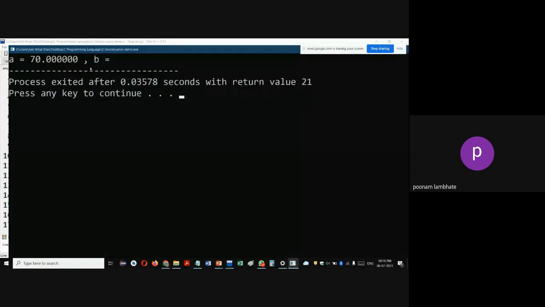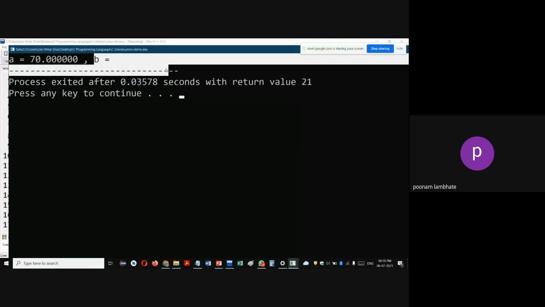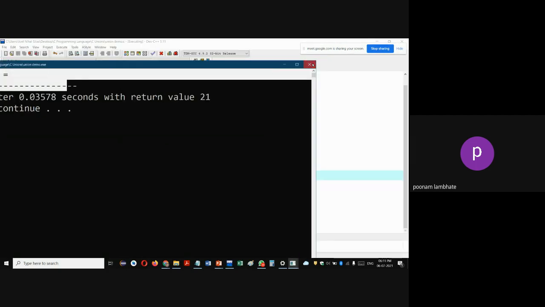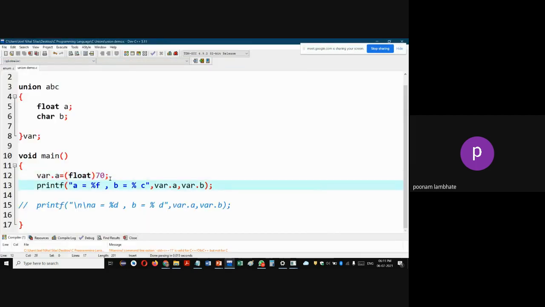So still it is not getting assigned because A is primarily a float, it is not an int. So ASCII values are integers only, right? From 32 to 127 is an integer. That means if you have something which is not an ASCII, you will not have a corresponding character, right? Have you understood?